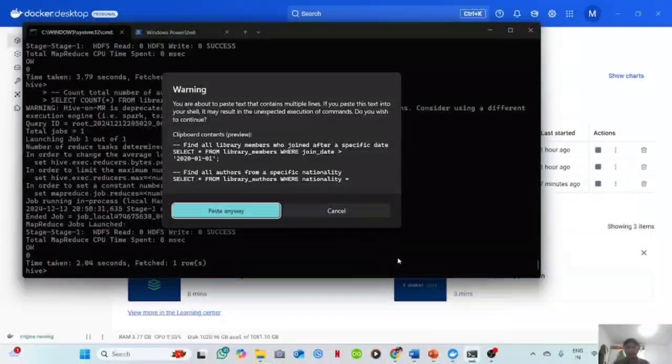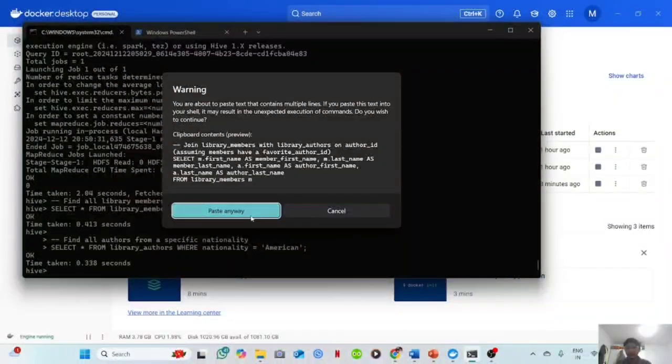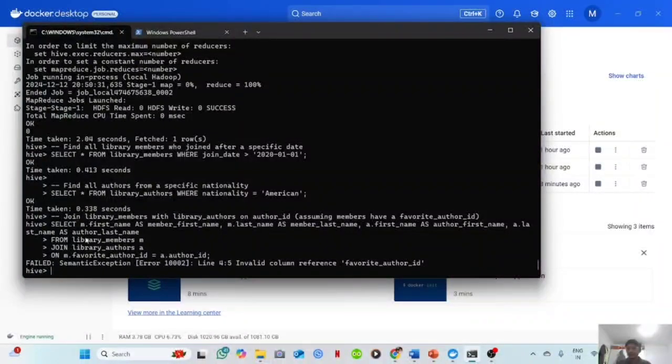So I'm going to execute another query. This is the query for getting data using particular conditions. So it got executed, and I'm going to execute another one. With this query we can join tables, join queries.